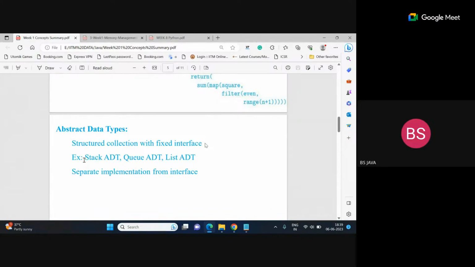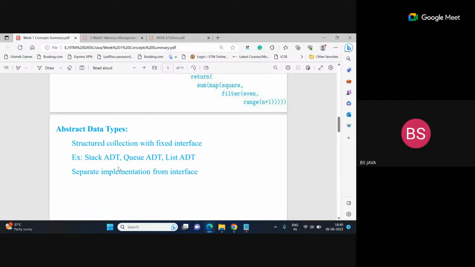So for example, stack ADT. Stack ADT is going to expose what operations can be performed on the stack, like push, pop, peek. Like this, we are able to perform some operations on the stack data structure.